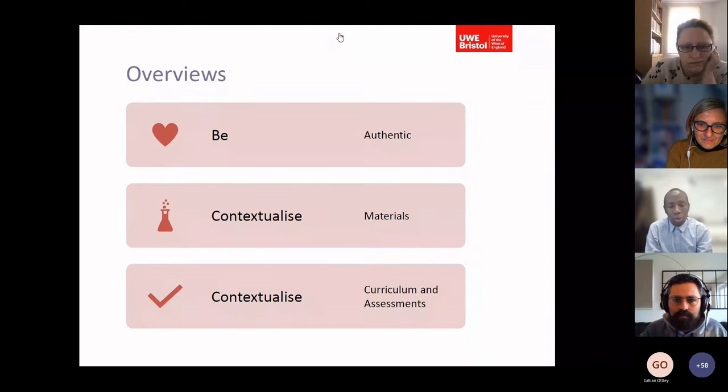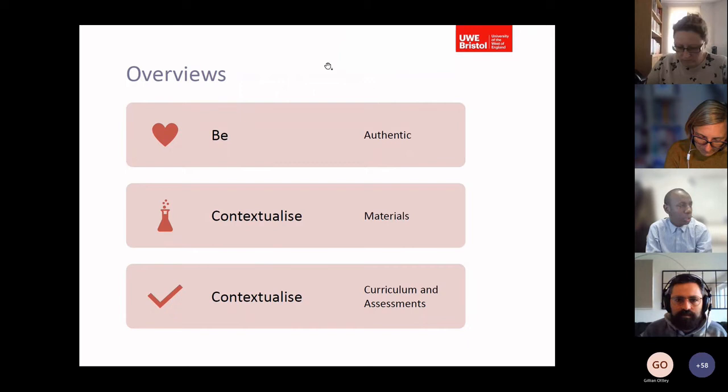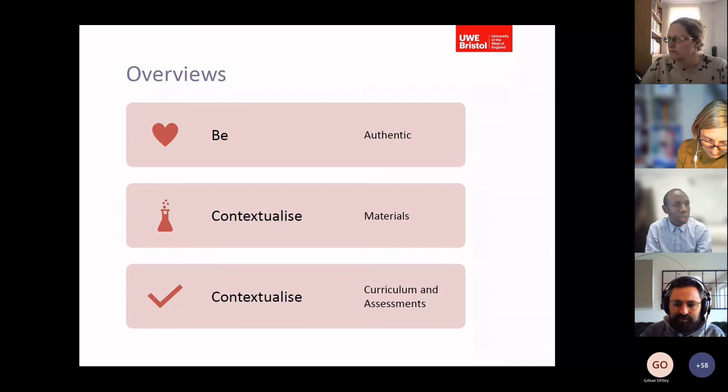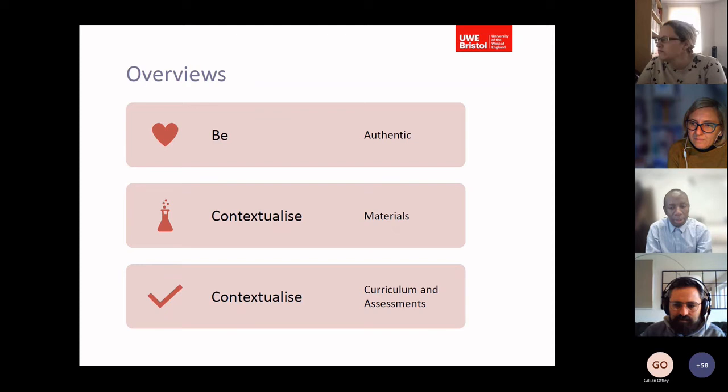So I'm focusing on three main issues. Basically, it's about you as a lecturer, as someone delivering the content. And then we look at the content delivery themselves and then the assessment. I will share with you how we can make all those three principles more authentic as time goes by. They are linked in one principle in many ways, and linking them together, being authentic in each one of them, will allow you to make things more interesting for your cohorts, and also to deliver things and make things a bit more up to date as time goes by.